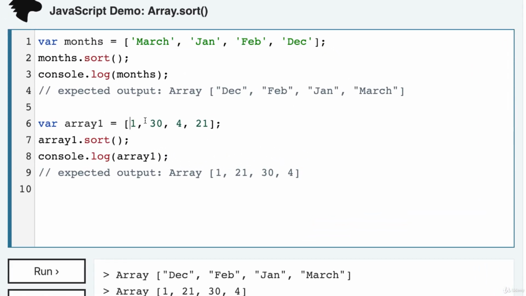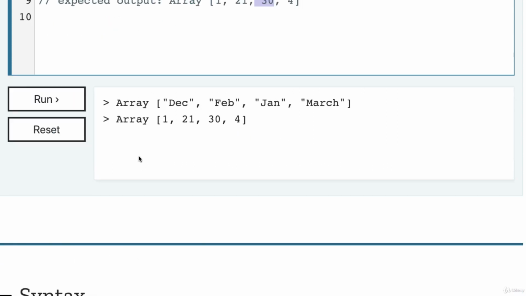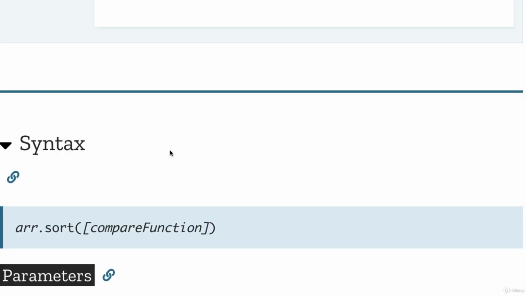We can also see that numerically. When we do a sort, we sort it within a numerical order. And notice as well that it's outputting it as a string value. So it's taking 1, 2, 3, 4, and it's not taking 1, 4, 21, 30. So keep that in mind when you are using sort, that these are the outputs that you can expect, sorting it via the string value.